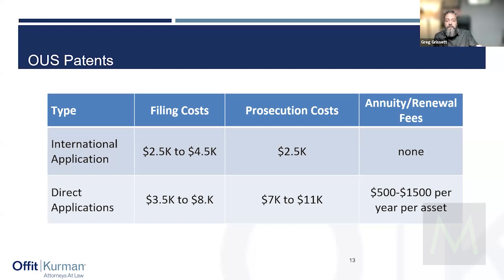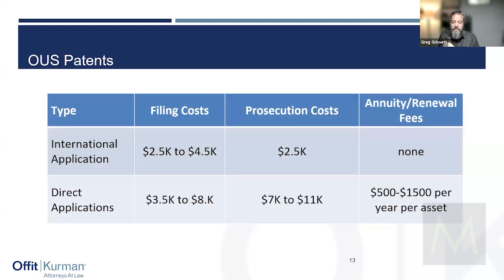There's no requirement to do anything else other than file your international PCT application, but you can evaluate the search report and file arguments if you choose, or change claims. And it could result in some limited prosecution costs there. And then once you've gone through that 18-month period, you then enter the national phase and you don't have any ongoing cost there. So we'll go back just a little bit.